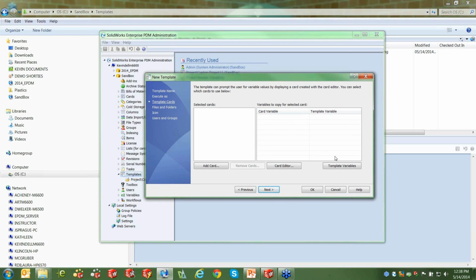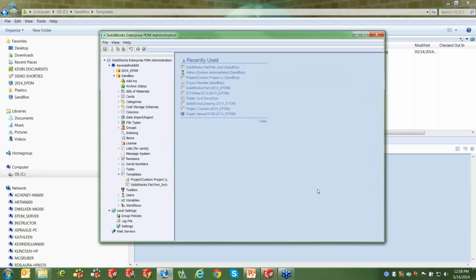I want to still gather some information up because I want the file to get renamed based upon a number that we're going to give it, a part number. Now, in order to do this, I'm just going to say OK to this because we have to create our own serial number for the part name.